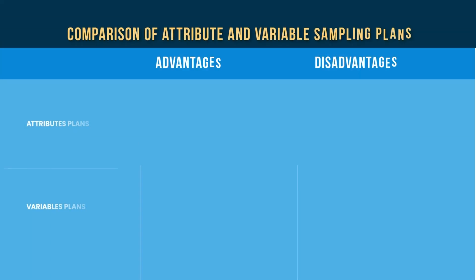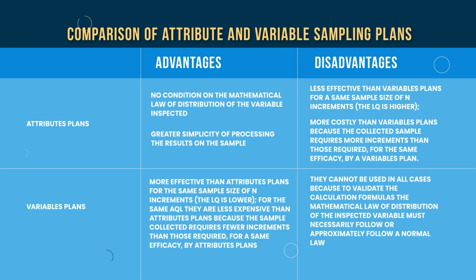Now let us see a comparison of the two, attribute plan and variable plan. I have already told you why we need a variable plan in cases where we can't just allow the attribute plan. We can't reject a water sample if arsenic is present. But if we follow the attribute plan, then we must reject the water, no matter how much arsenic is present. That is why we go for MRL values, the maximum residue limit allowed, and that is where the difference comes.